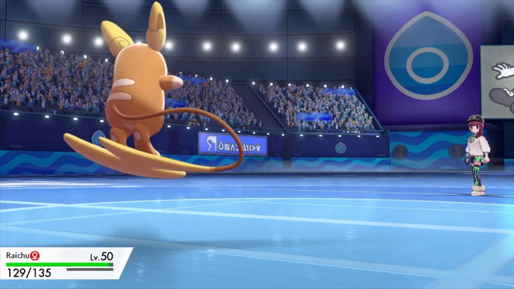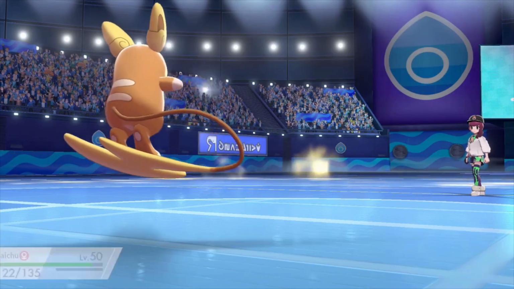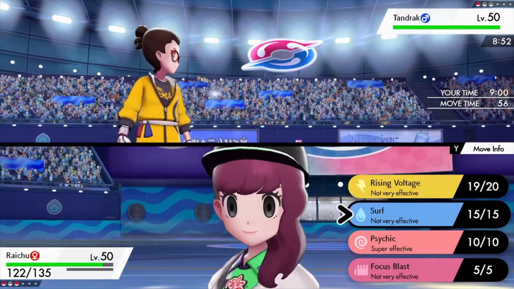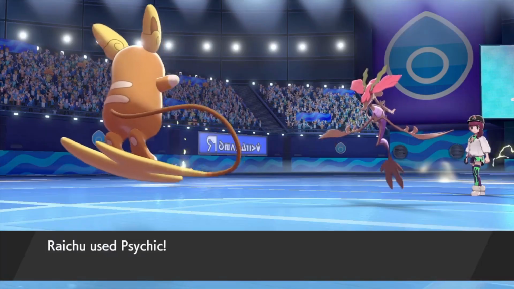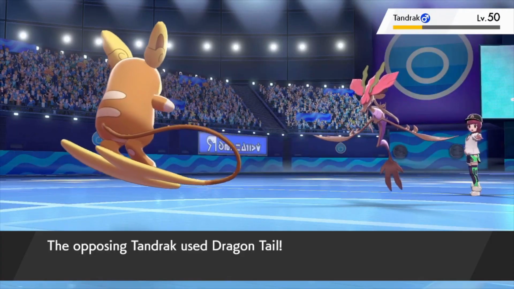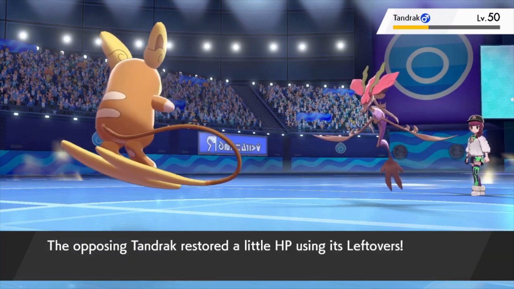Raichu as the main attacker. Surfer Raichu. So they're gonna send out their Poison Dragon. Yeah, so the electric type move is not very effective this time. This time Psychic is gonna do more damage. Lost some of its HP. And too bad for them, they missed Dragon Tail. Yeah, it misses sometimes. Sometimes that just happens.